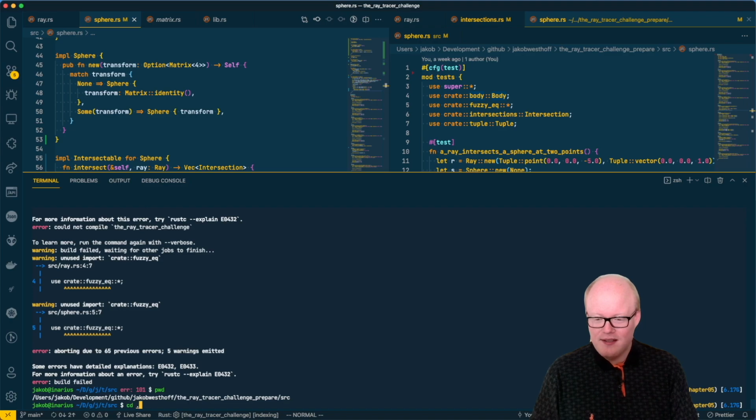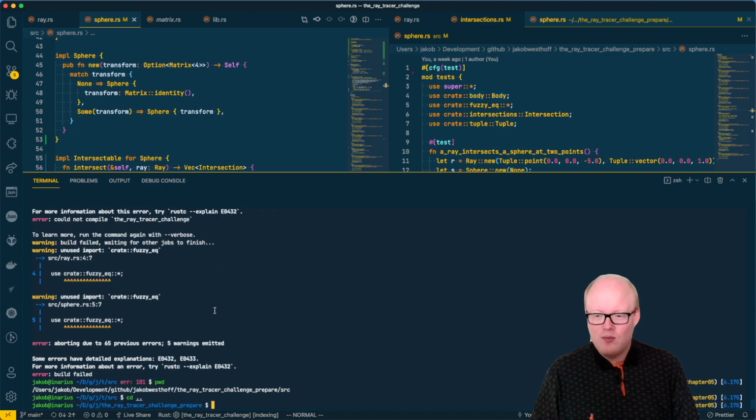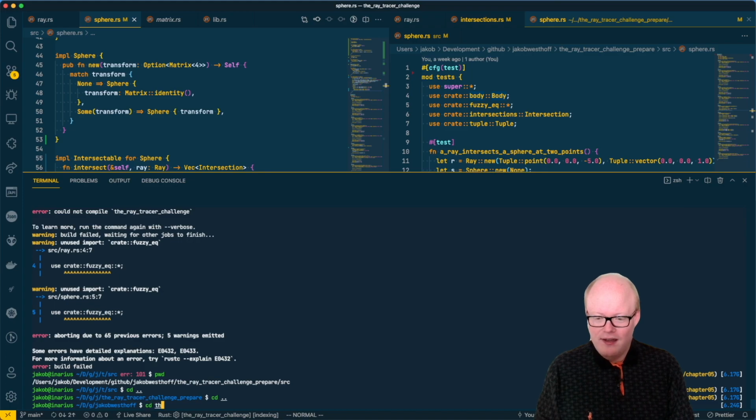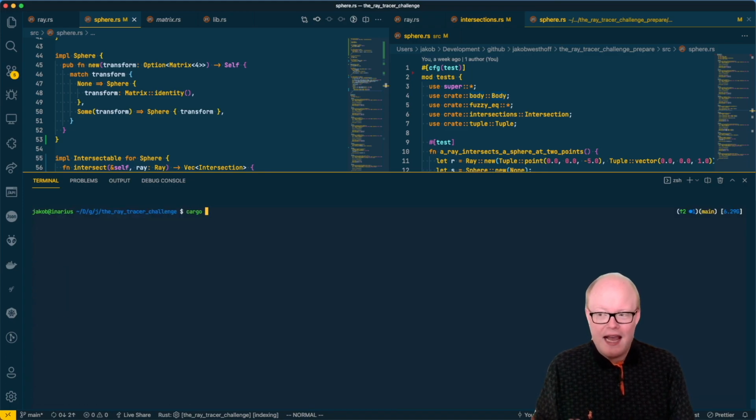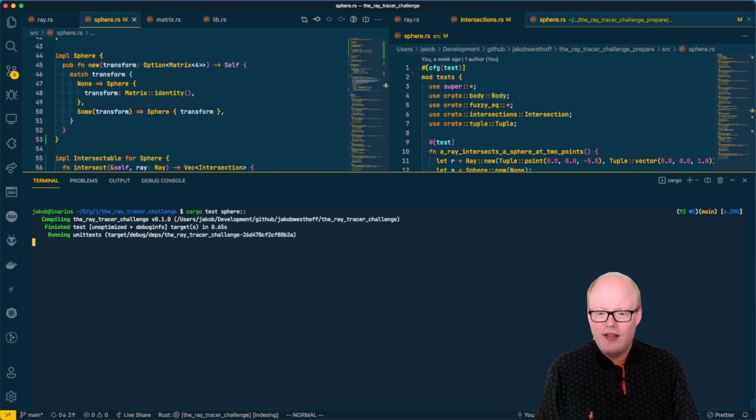So of course it is hardly crashing. And that's why it compiled so long and so much. I've never actually compiled this preparation directory, because I knew it wouldn't even compile or work, because there are tests but no implementation. So let's do the same thing in the right directory.